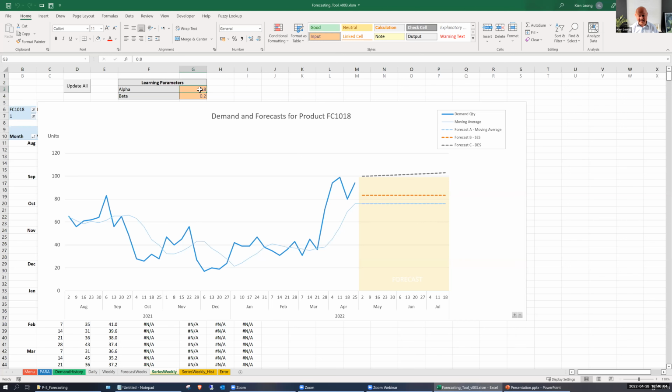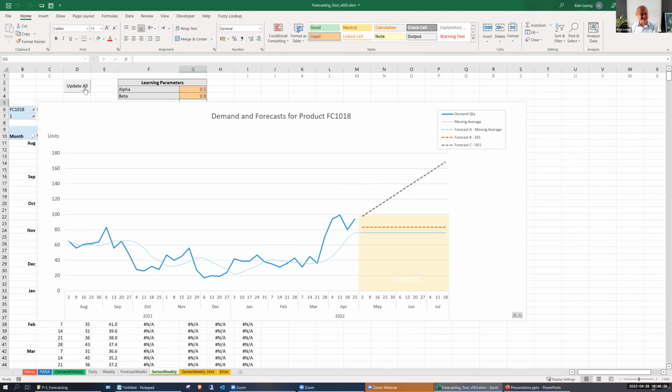So yeah, this is really a case of playing around. Because you've got two different parameters, the beta learning parameter we didn't mention, but that's the rate at which the trend is applicable. So if I crank that up as well, then you should see that the trend is going to change. It's going to go much steeper as it's taking the most recent months and projecting them upwards. So these two parameters are really going to make a big difference in the accuracy of your forecast.